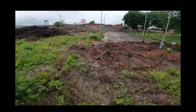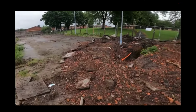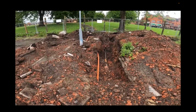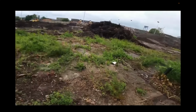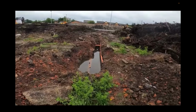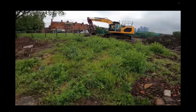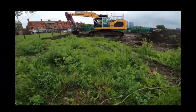And then next week, I'll probably start on that tarmac, stripping the tarmac there. But this is the underground service here. I need to avoid this. Two electrical cables there, so need to be careful. Want to get over to these areas really, but it's fairly easy to miss. It's been exposed, so. Yeah, all this will be stripped by the end of today. So, let's crack on.